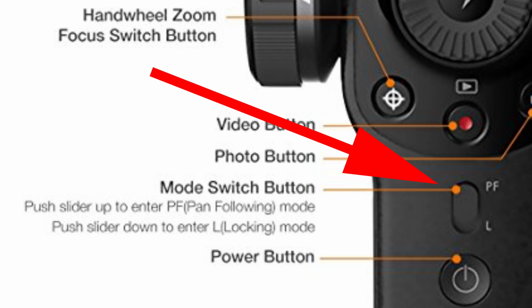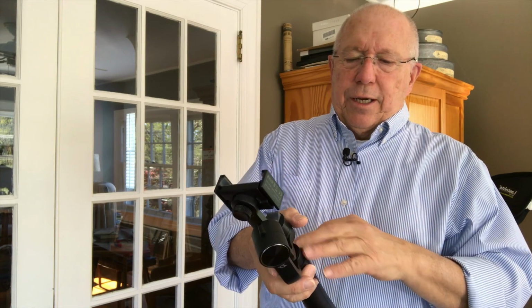Another feature is an intuitive, they say, one-click mode switch. That's one of the problems with this one: you're never really quite sure what mode you're in. What I often end up doing is turning it off and turning it back on again, so I know it's in, I believe, the initial follow mode, meaning that when you move this, it stays with wherever you want the camera to be pointing. Then you double click and it goes to another mode, and double click again and it goes to another, and I'm never sure where that is. I don't think there's still an indicator on the control panel as to which mode you're in, but perhaps there is.